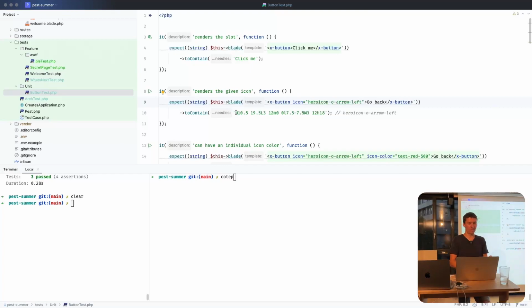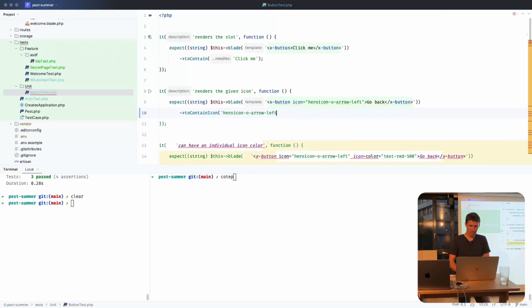So I've copied a snippet from the SVG path to ensure that this part of the path is rendered, and then I can say, okay, the icon is rendered. But I think it would be more readable when we can say to contain icon, and then pass something in here.